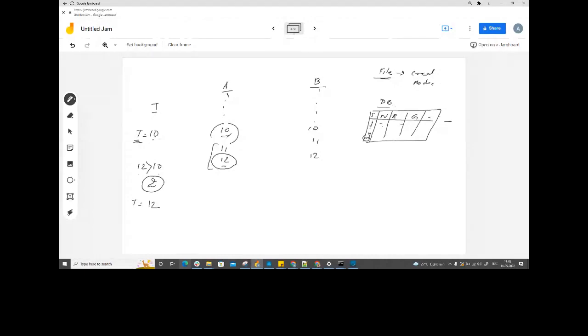Now later on, again, let's say three more records have been added. How are we going to apply this logic? Again, in my system A, what is the highest timestamp? It is 15. Now I am going to compare. Is 15 greater than 12? Yes, it is. How many records need to be pushed? Three new records. So only three new records are going to be pushed.